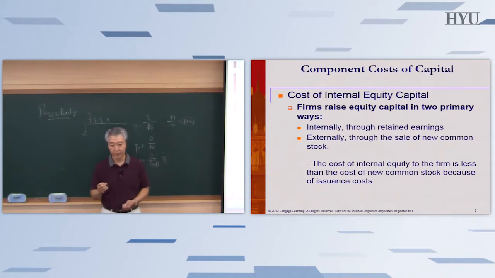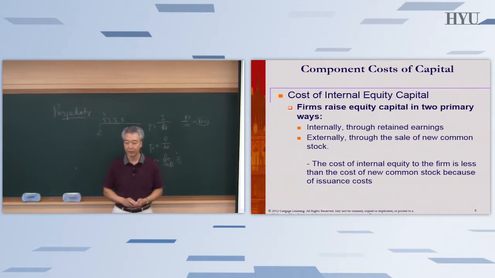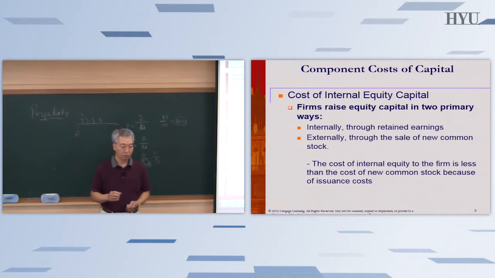So, in other words, you should have a very good justification. When you use this retained earning, you have to generate rate of return on that money. Because after all, the company is owned by the stockholders. Stockholders are owners of the company. And when you sacrifice the money that should have been distributed to stockholders, you should use that money to generate further profit, rate of return. So using retained earning is not free. You have to realize that. There is cost of using retained earning.